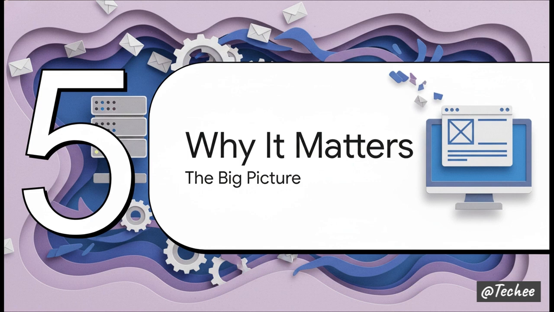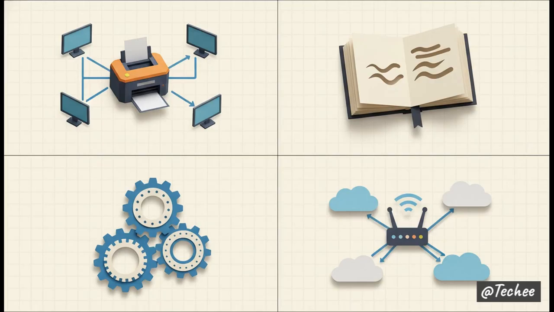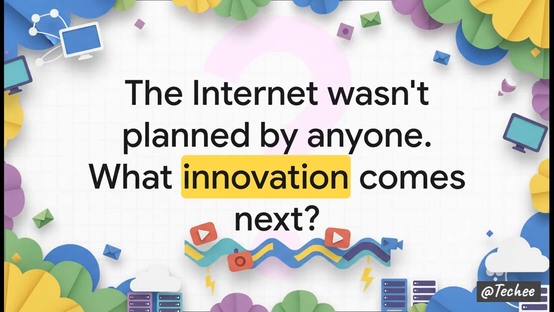So what's the big takeaway here? Let's zoom out one last time to see why this all matters so much. Okay, so if you remember just 4 things, let them be these. 1. Networks are all about sharing. 2. DNS acts as the Internet's indispensable address book. 3. Protocols provide the common language so all our different devices can understand each other. And 4. Routers are the connectors that stitch all the world's networks together to create the one global Internet we all use.